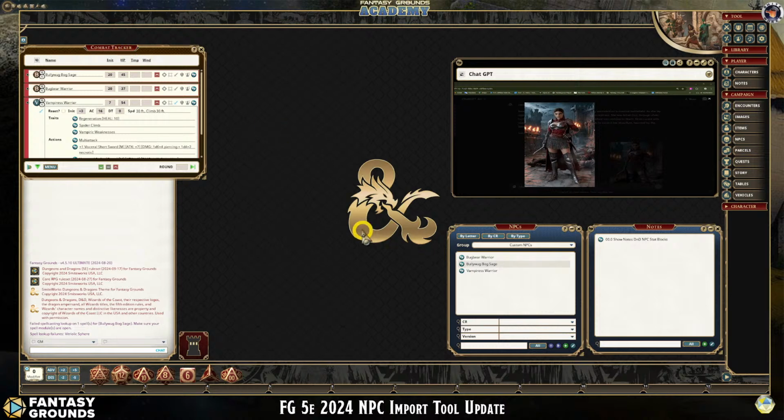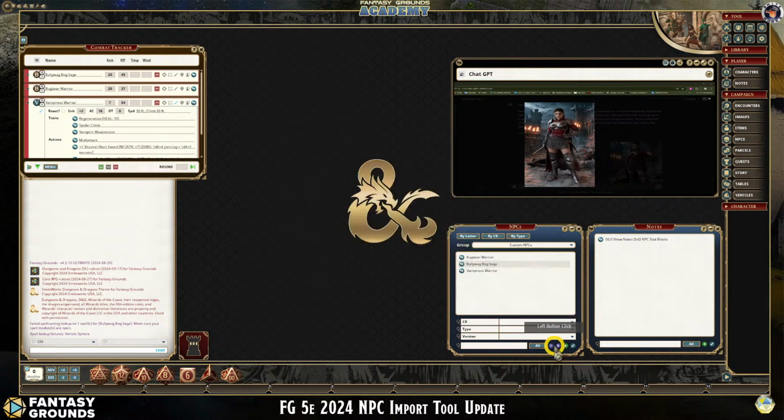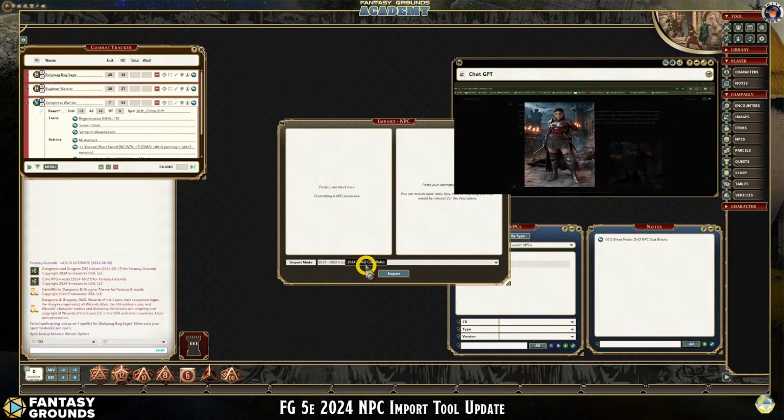So just remember to switch the import mode on the bottom of the tool. When you open this up, make sure you switch this out each time, because I think it resets. If I close this and I reopen it, yeah, it's going to reset the import mode. I hope they can change that, because if you're going to do a whole bunch of them from one source, that'll drive you nuts. Hopefully they can change that to where it will just stay on the last one you used.